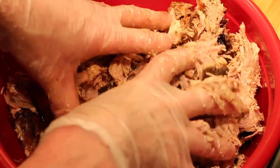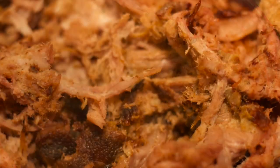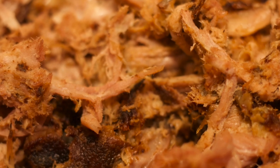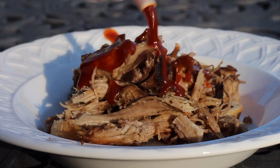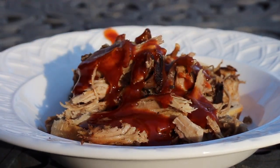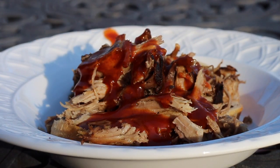You can use pulled pork just about anywhere, in tacos and nachos and sandwiches, just by itself, and soups. It freezes really well, so you can store it in your deep freeze and use it year-round. So you might want to consider doing 2 or 3 butts at one time.